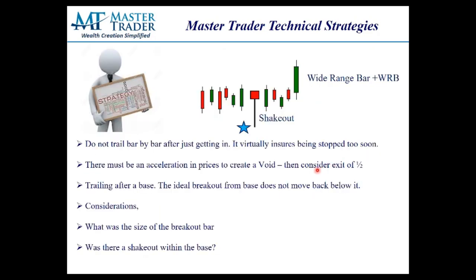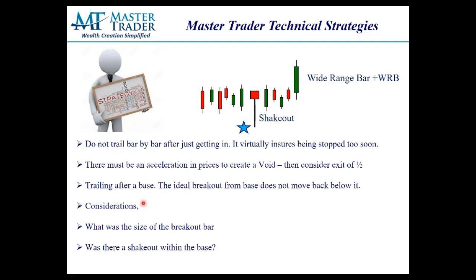And we talk about bases and trailing bar by bar. You don't want to do that right after you get in. It virtually ensures being stopped out. That I can almost guarantee you. So there must be a period of acceleration to create that void. At those times you'll consider selling half.